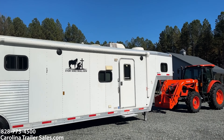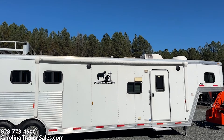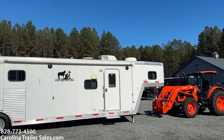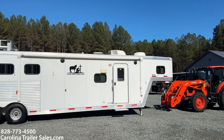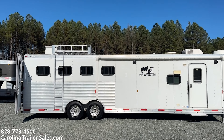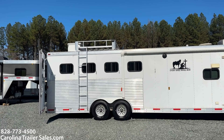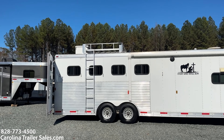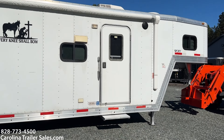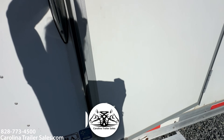It does have a power awning. This trailer has an antenna and it does have an onboard satellite — that would be the round-looking thing to the front of the trailer. The round thing to the back behind the air conditioning unit is an antenna, so it does have both. It has the extrusion — that's the ribbed aluminum there. It's got five tie rings on this side of the trailer. This is a Sierra custom interior. It has a pull-out step to head into the trailer.